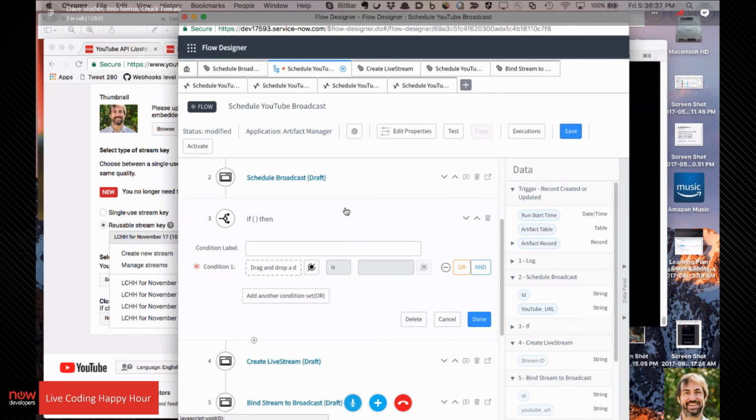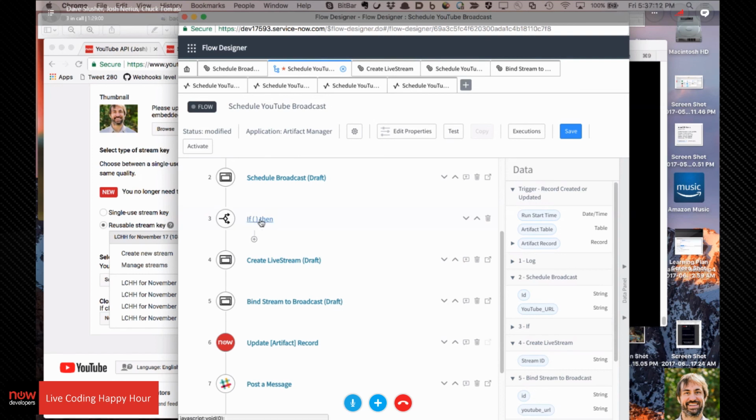Yeah, here's the thing: it probably needs to be part of the spoke, because we don't want our YouTube stuff to depend on anything artifact manager. There should be no artifact manager-isms in our spoke here. Although I guess the other way you could look at it, this flow is an artifact manager flow, right? So the flow can have this in here. I'm changing my mind right there. I don't really care. It will take a little bit of thought. It could be that we have a new element in Artifact Manager, which is a live stream, like a YouTube stream. If we have an existing one, then we use it, and if not, we create it and then store it. Well, actually, I kind of like that.